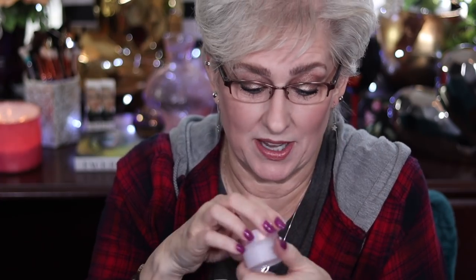This one here is like one of my absolute favorites. It's partitioned and you use them together. So the first step that you put on is a serum. It's like a cream gel serum. And once that's absorbed in, which doesn't take long, then you use the other side, which is a water cream. And this also, I have to get a new one because as you can see, it's pretty much gone.